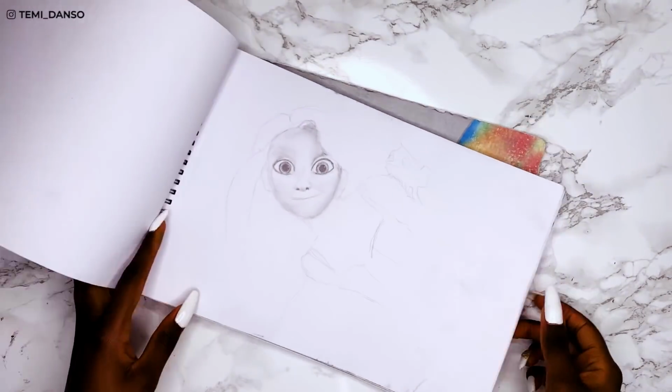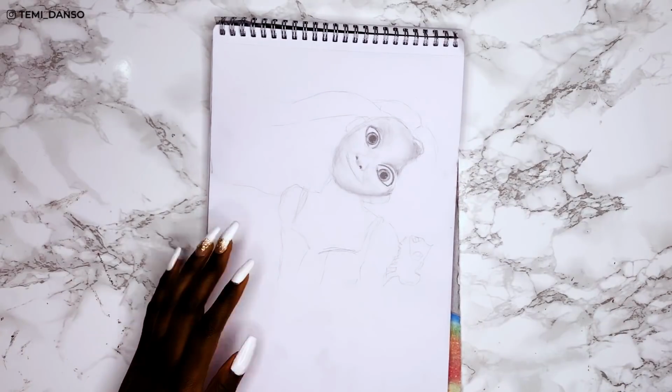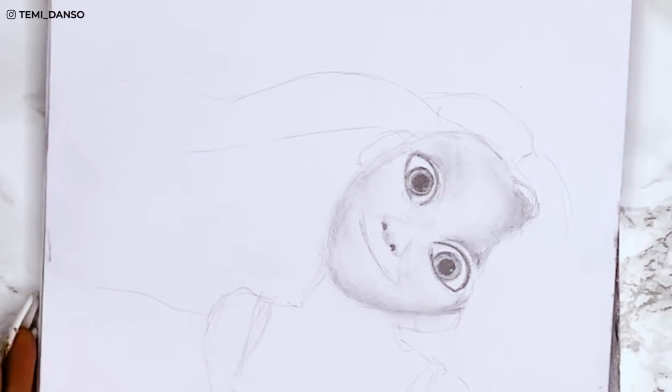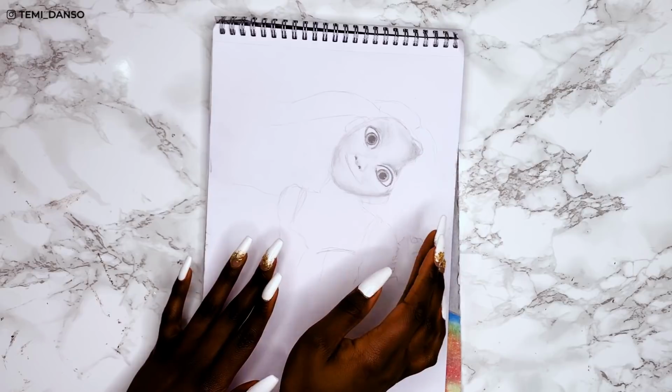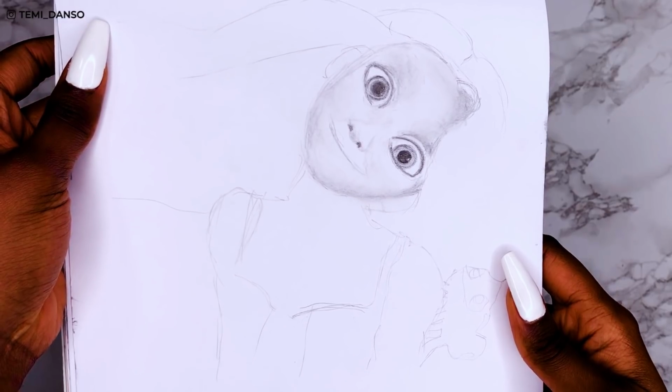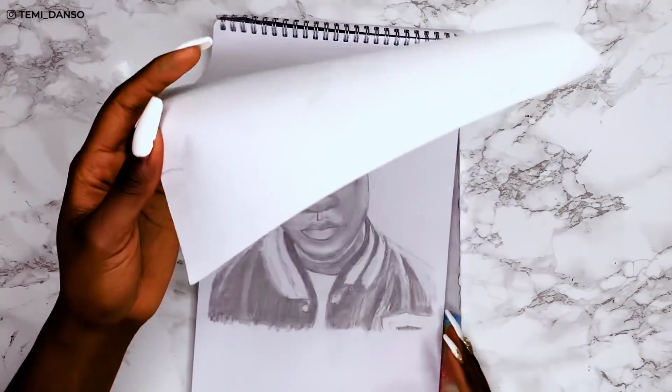Okay, so this is supposed to be of Rapunzel from Tangled. It's just not great. Like, just looking at it, I'm just like, sis, this ain't it. And I think I was trying to use blending stumps at the time because you can see the harsh blending. It's just, I can see why I didn't complete it is the conclusion.